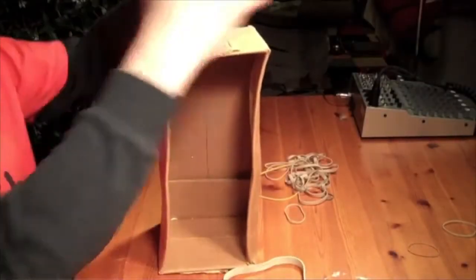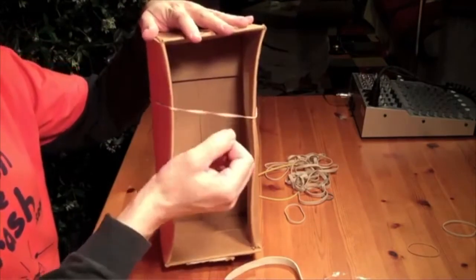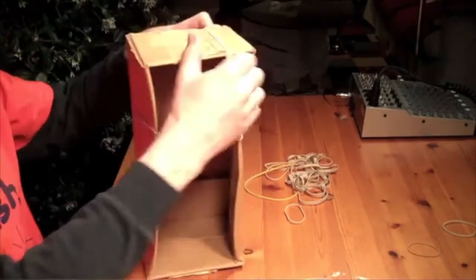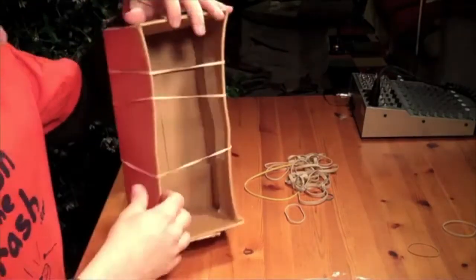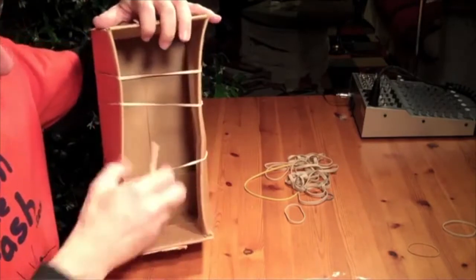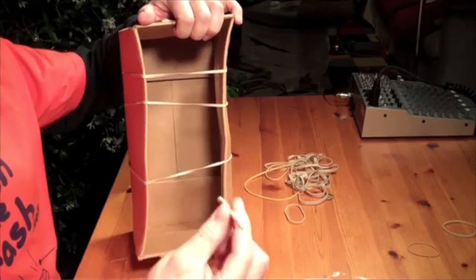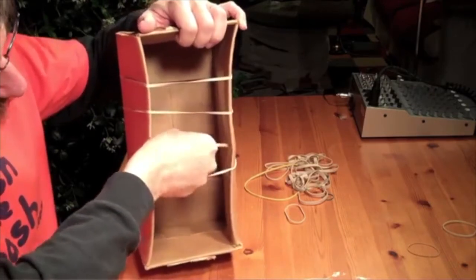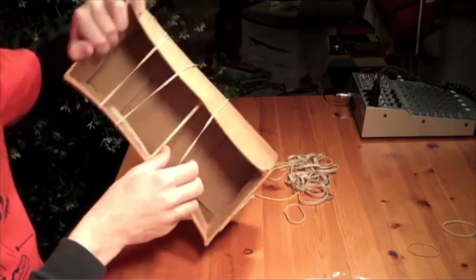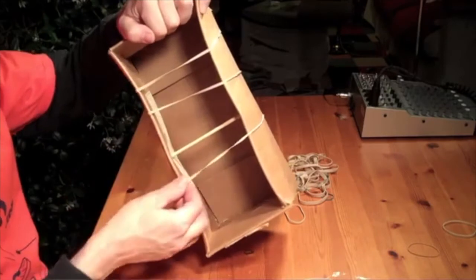Let's see. Louder. So I just take the rubber band, wrap it around the box like this, and then, pretty good. Let's take a few more. Now what I'd like to do, since they're starting to come together and the box is going to collapse, I'm just going to take a piece of wood and I'm going to put this piece of wood inside here, and that'll keep the box from collapsing. In the meantime, let's tune this up. Too much alike, so let's make this one a low one.